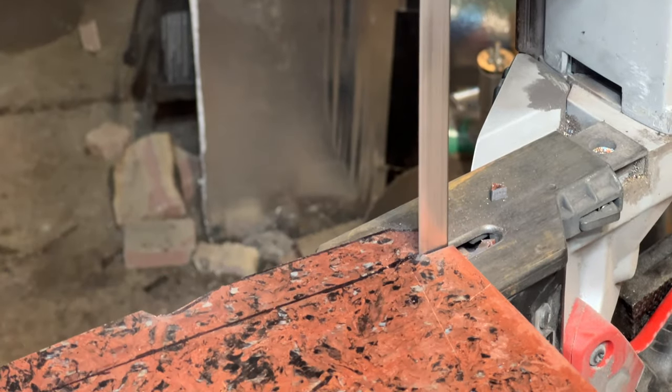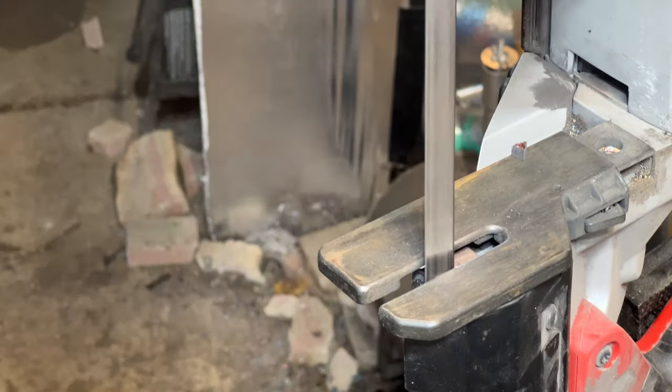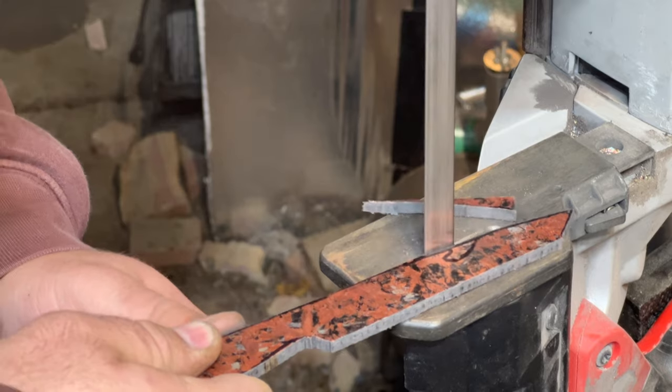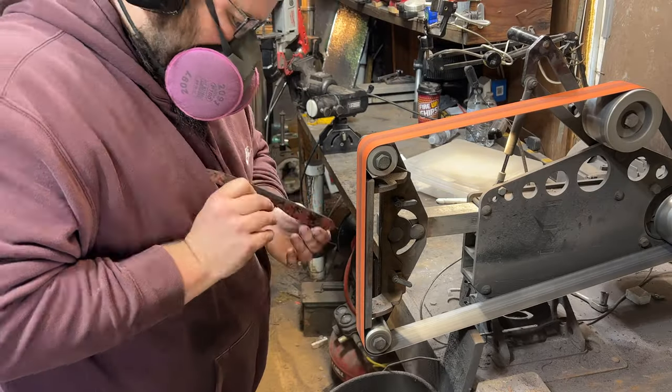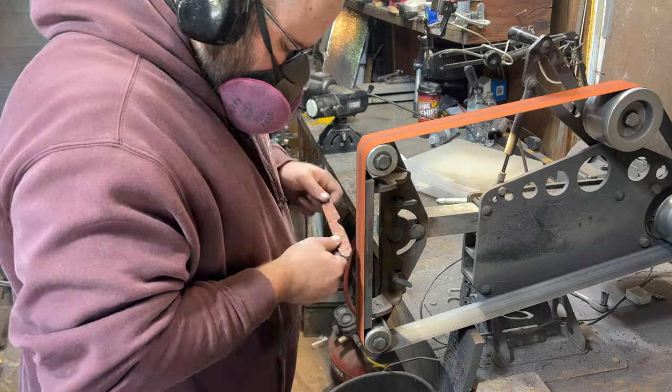This is a build along project put on by the Knife Talk podcast where we're making tactical butter knives. Obviously, all logic is out of the window because this is an absolutely ridiculous thing, but I am excited to see if this new carbon fiber I'm working with can hold up to what I'm going to put it through.